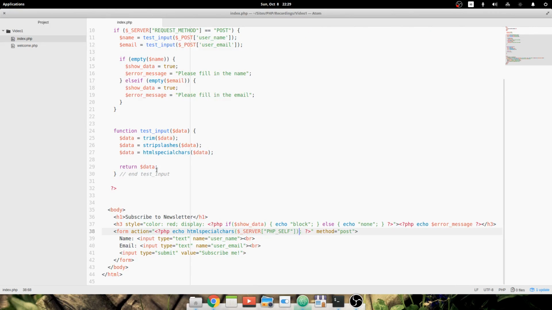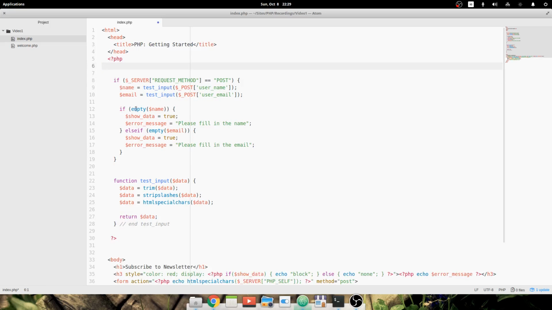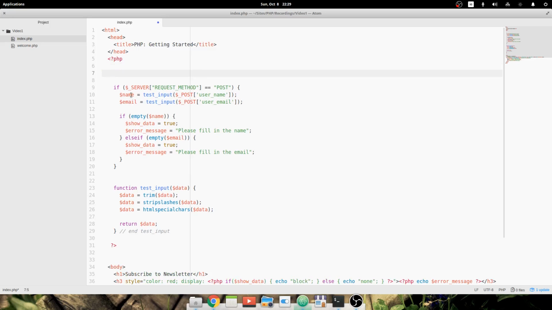How do we do it? Well, we can forget about these variables here, and we can create a new variable called error messages. Remember, this is going to be an array, a collection of items, that is going to collect every single error message we have.